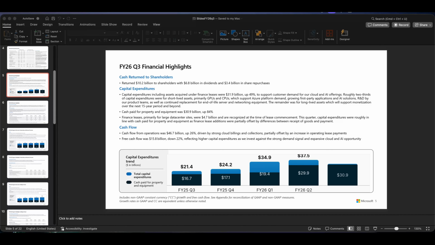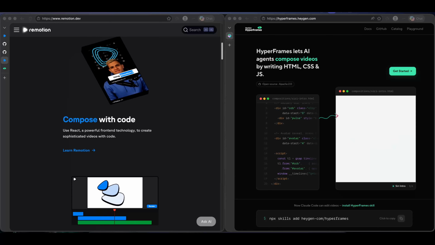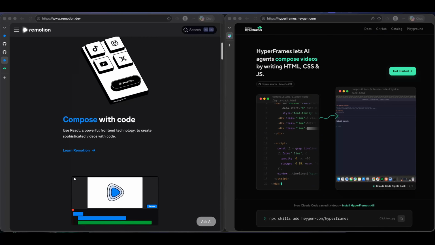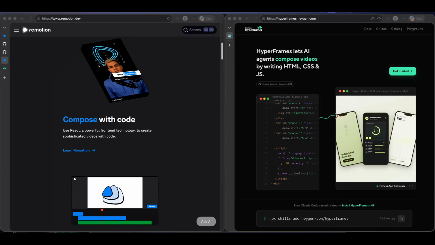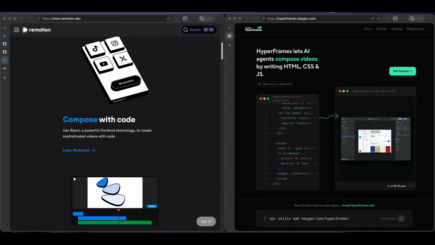Today I'm going to show you how we can turn this static PowerPoint slide into motion graphics, something that looks like this. Okay, let's get into it. The transformation you just witnessed in the PowerPoint slide is called motion graphics, and it falls into a bigger category which is quite trending at the moment. That is how to edit a video using code.